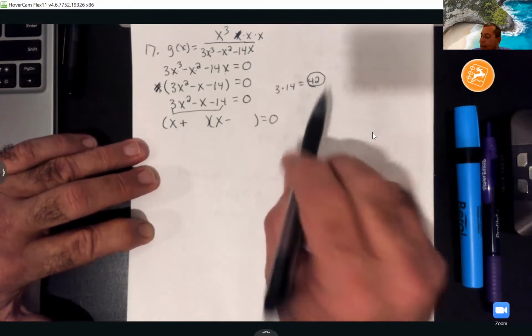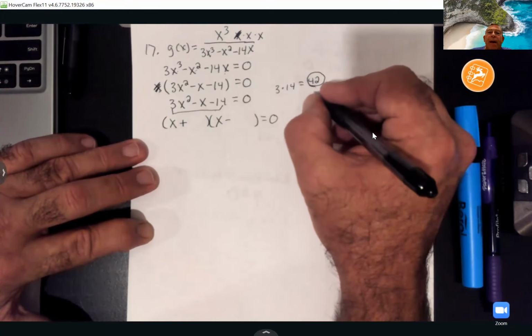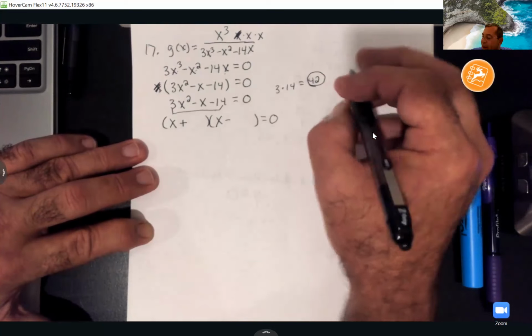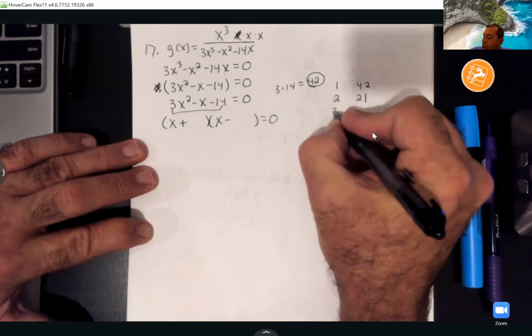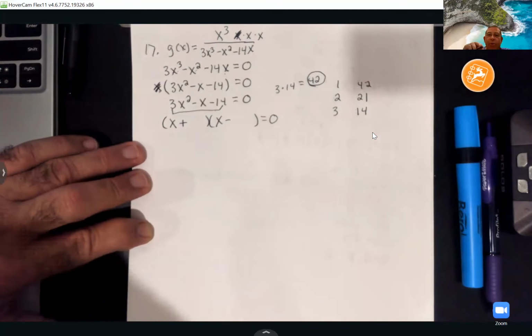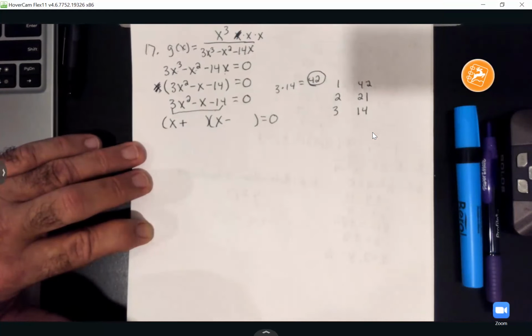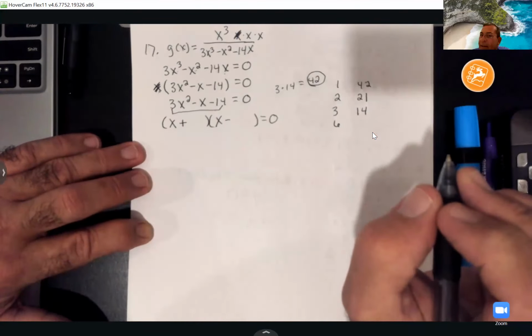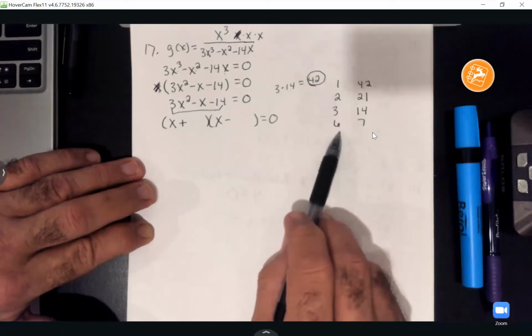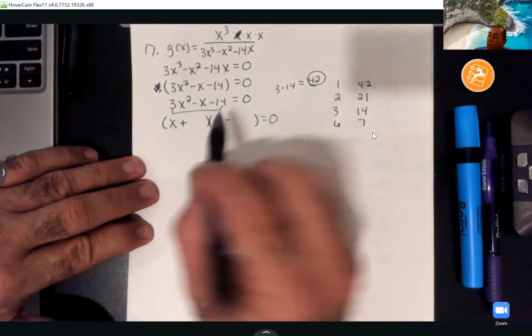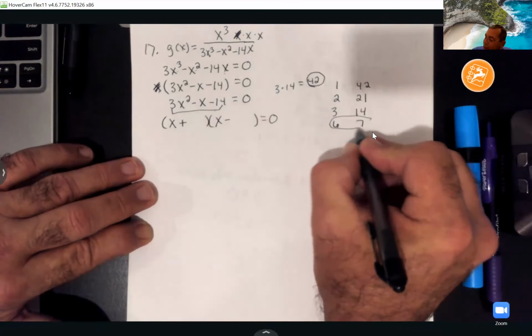So y'all, how many ways can I get 42? And remember, you can do 42 divided by x on the y equals and get all the factors. But 1 and 42 are factors. 2 and 21. We know 3 and 14 are. What's left? 6 and 7. There you go. And guess what? 6 and 7 have a difference of 1. So those are going to be my numbers. Now y'all remember, 7's larger, so it's going to be negative like the middle. So bring that 7 over here and that 6.